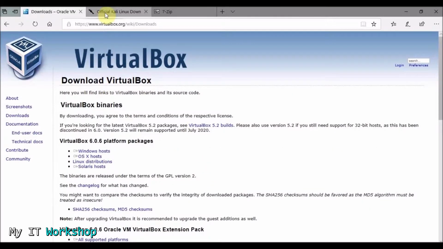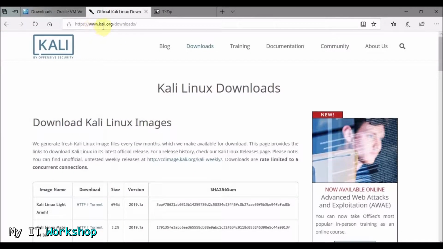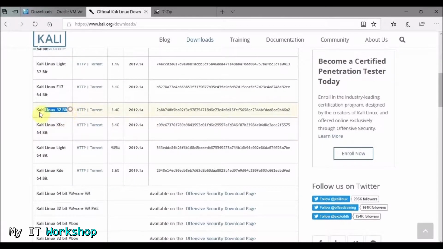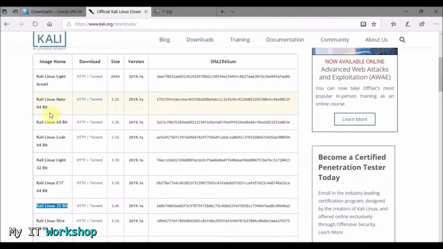And then the next thing you need is Kali Linux itself. So we go to kali.org and we scroll down, and these are the different versions of Kali Linux that we have here. The one we're going to use is Kali Linux 64 bits. It's a bit big, and it weighs 3.3 gigabytes. The reason I'm going to use that is because it's the complete one. You can use others. If you need the one for 32 bits, it is here as well. For example, we can use Kali Linux Lite, which is smaller. I believe it's only the command prompt or the terminal, but I want to use the full version. All right, so I'm going to download it using HTTP, but you can also do it using torrent.